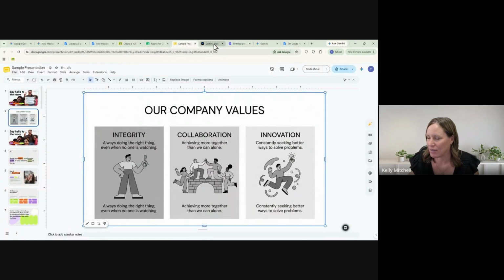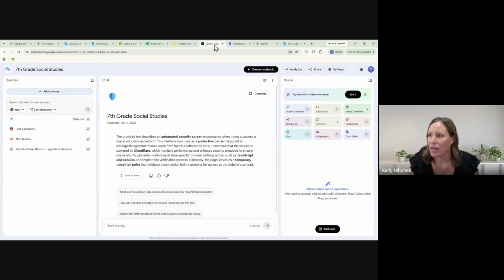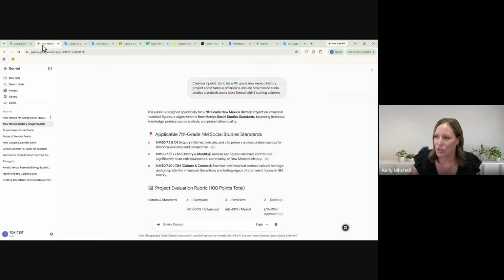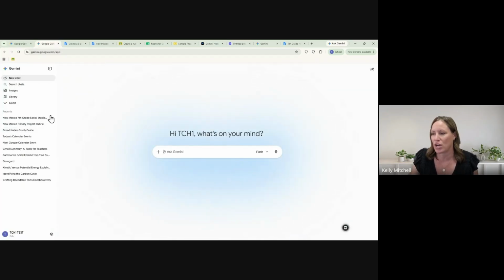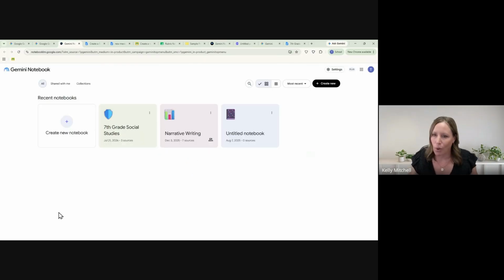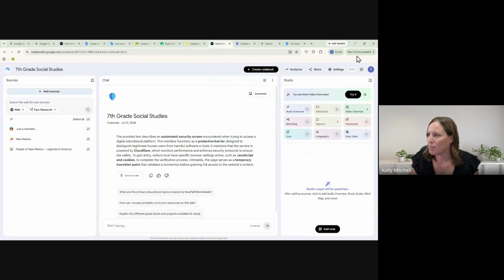Okay, before we get to the end of our session, I do want to mention you also have your Gemini notebooks. So I want to go back to my Gemini homepage. I'm going to just start with a fresh chat so it looks nice and clean here for you all. If you don't see notebooks here, if you go down here into your settings, this is where NotebookLM lives. So this is where you can get to notebooks and you can get to gems. I can get to my notebooks from here, or I can go to notebooks through your waffle or notebooklm.google.com, all of the ways. But here's where we can get to our Google notebooks.